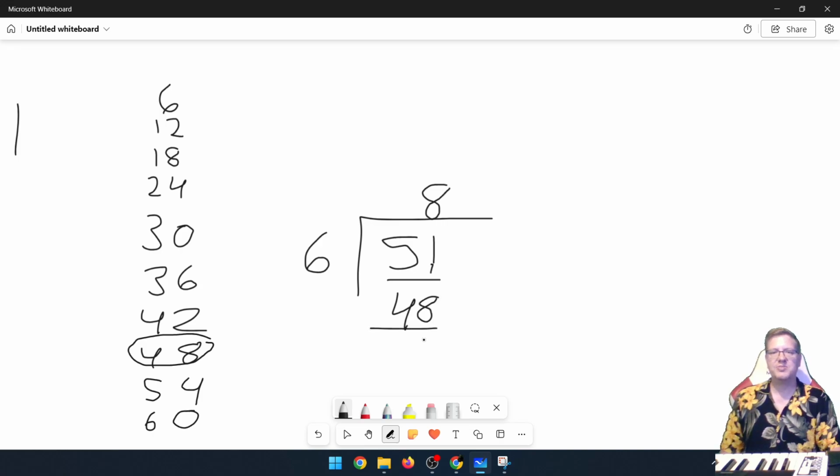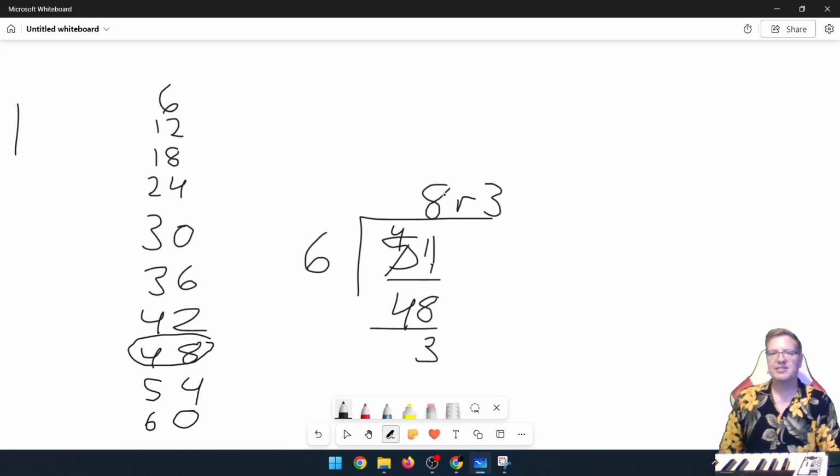And when we subtract, we would get 3. Again, I ask students to show this step for borrowing when we subtract, just to make sure that everything has happened and we don't just accidentally end up off by a value of 10 in our answer because we forgot to borrow here. So we have a remainder. Right now, if we want to write the answer with a remainder, our answer would be 8 remainder 3.